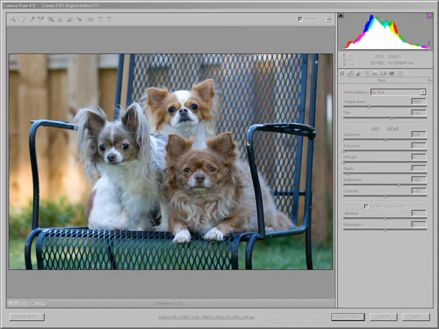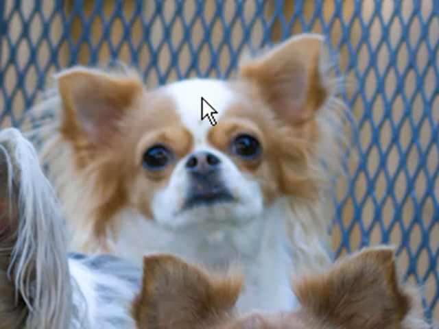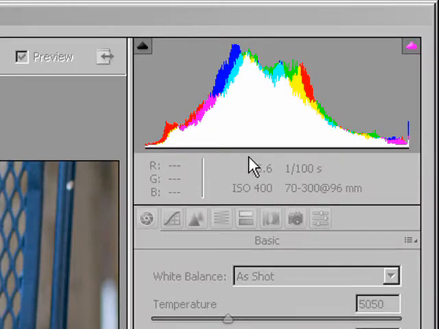Now the image as you see it here looks pretty decent. However, if you look up here, for instance, right in here, you can see there's a lot of clipping going on where there's no detail. And you can also see the clipping represented here in the histogram. We have a little bit in the darks, but especially the lights, and you can see, for instance, the blue channel has the most clipping right in here.